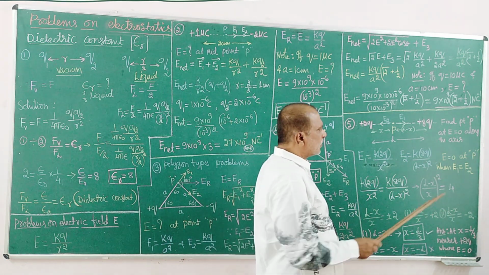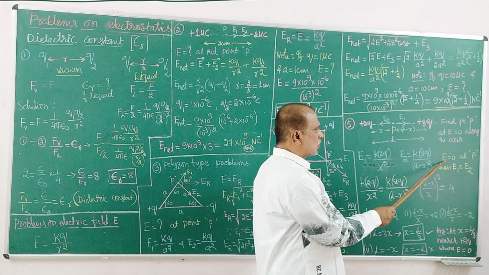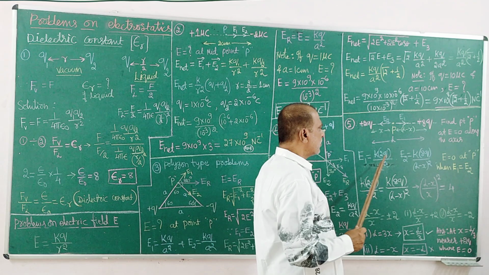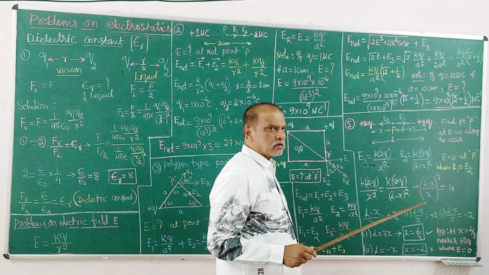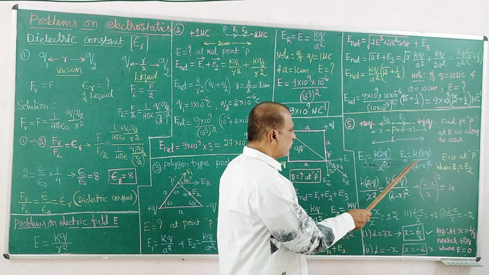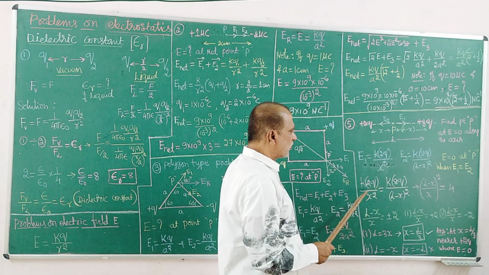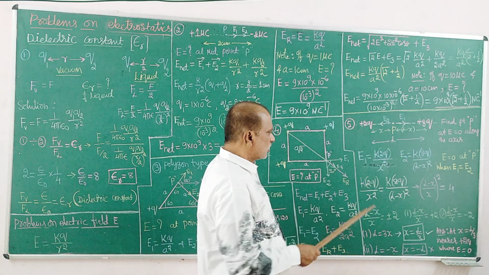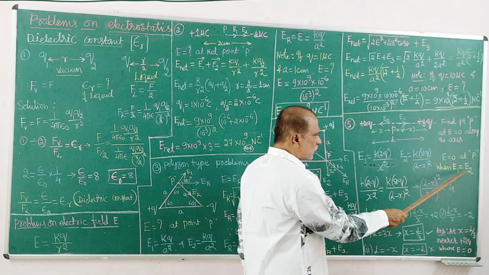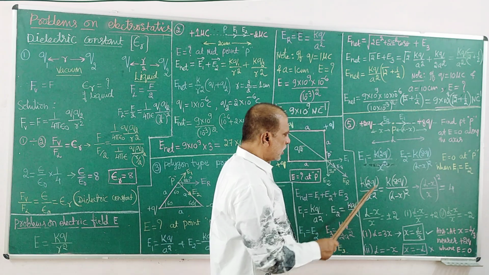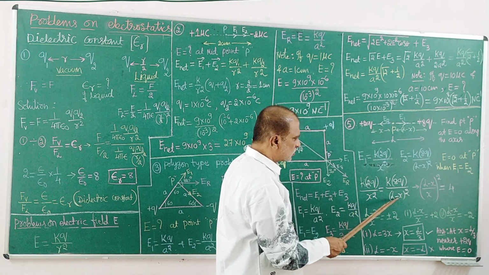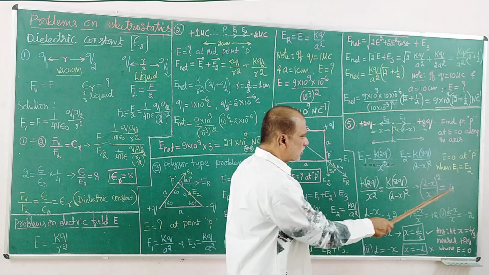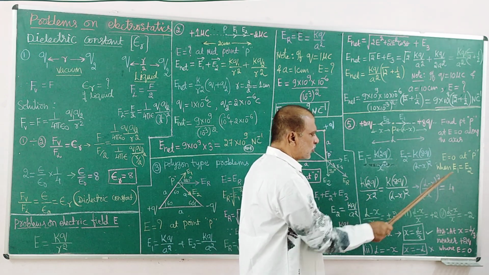So what is equilibrium? E equals 0. At what point is E equals 0? E equals 0 means E1 is equal to E2. So let us equate them and find the point in terms of x. When these two are equated, we get the equilibrium point with the value of x. Equate and simplify, E1 is equal to E2, and cancel. Take all of them to the left hand side, remaining on the right hand side. This will cancel KQ and leave 4. So the whole square equals 4.